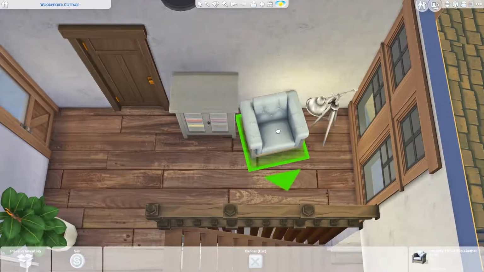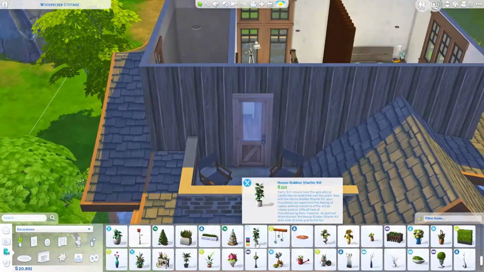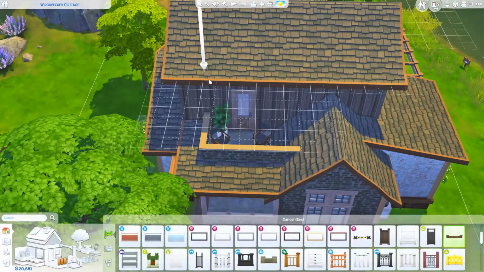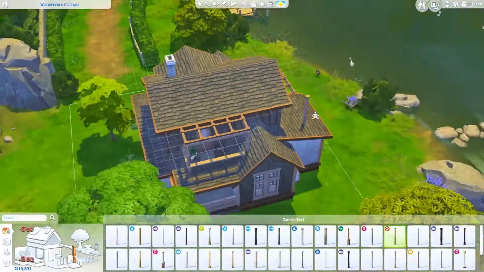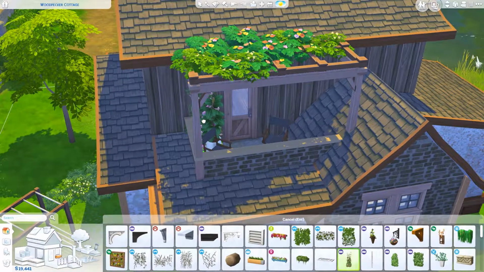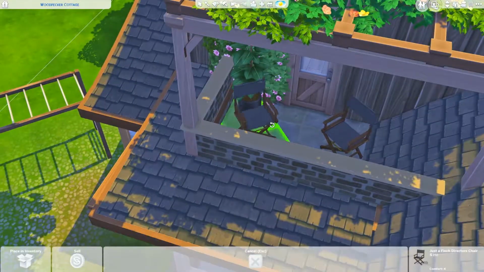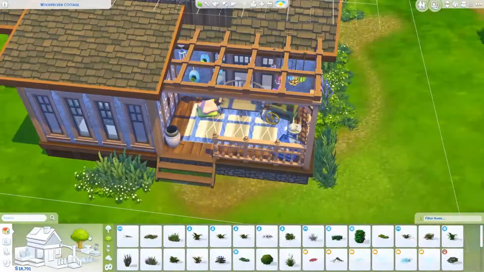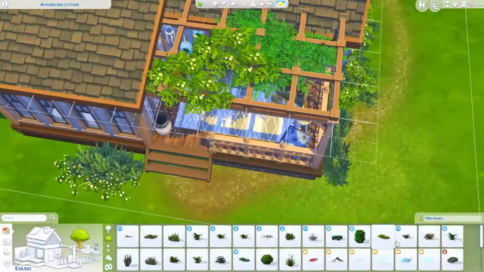So basically, on the ground floor we have kitchen, living room, dining room, and a relaxing area, and on the first floor we have bedroom and bathroom. There's a balcony on the first floor that is used. The second balcony is just for decoration, and on the ground floor there's the porch, two porches actually, one that is facing the lake and the other one that goes to the back of the house. That second one goes with the aesthetic of the house, and also that one was already in the build.